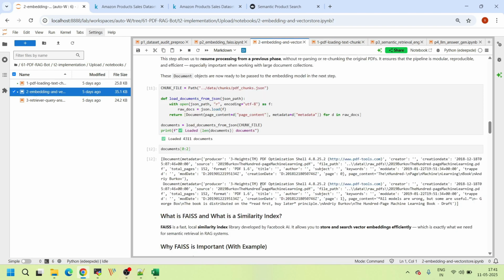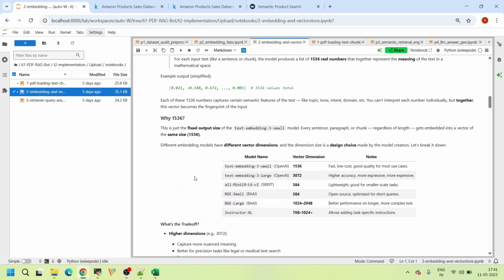Each model generates a certain length of vector space. OpenAI models generate 1536 or 3072 depending on the small or large model, and we have the 384 SBERT model and BGE small 384. Depending upon the model we get the vector dimensions.